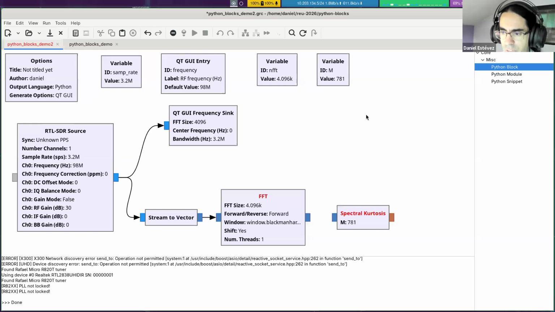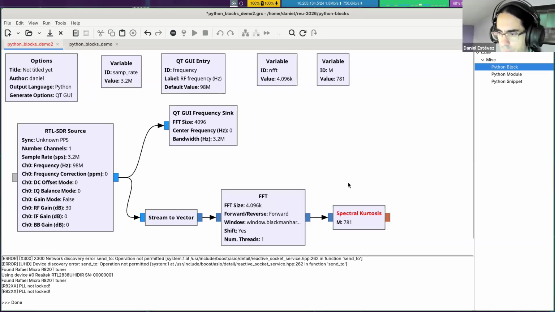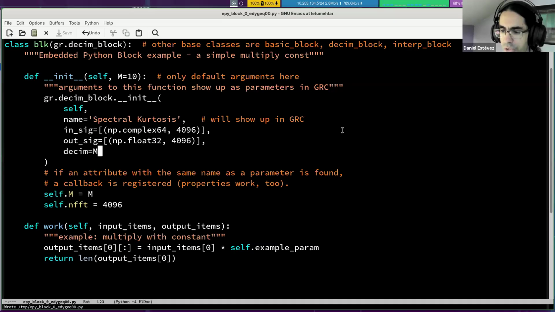We are going to aggregate all of them into a single spectral kurtosis estimate. We could try different values and see how the accuracy of the estimate changes. Of course, the higher you set the m value, the more accurate the estimate will be, but the longer it will take to respond to changes in the signal.